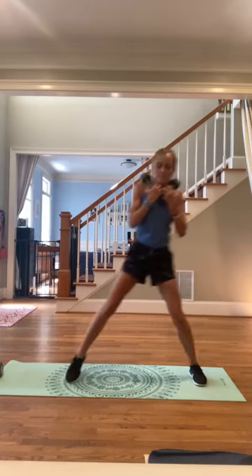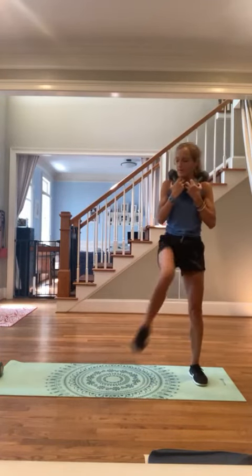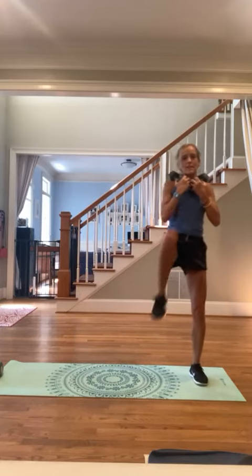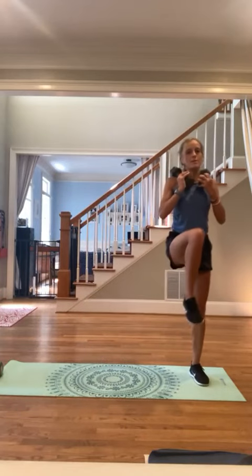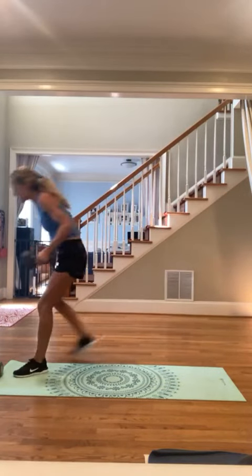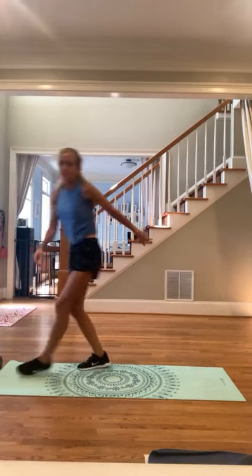Good. Five, here, pull. Six, here, pull. Seven, good job. Eight, good job, we got this. Nine, only one more, and then your little front bound. Front bound, coming up. Make sure your weights are out of the way so you don't fall on your head. Come to the back of your mat.